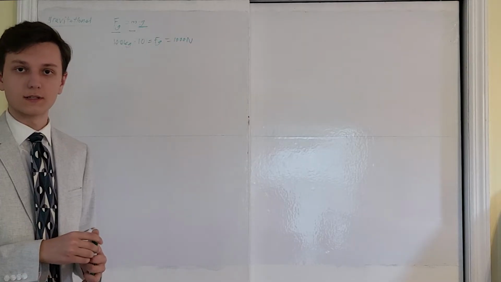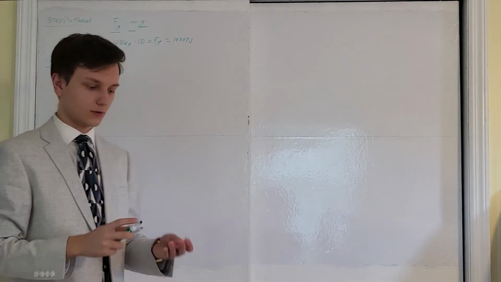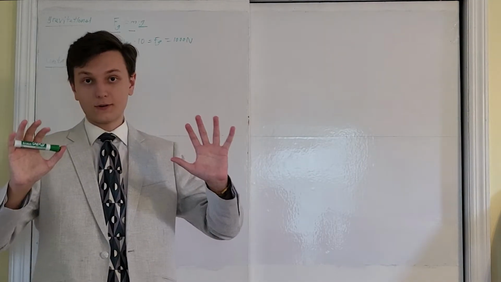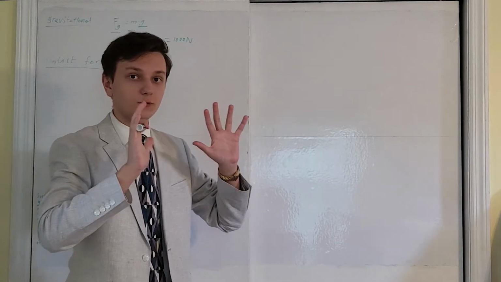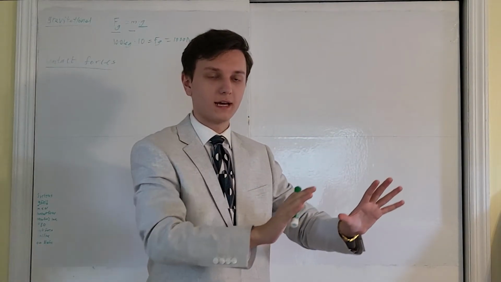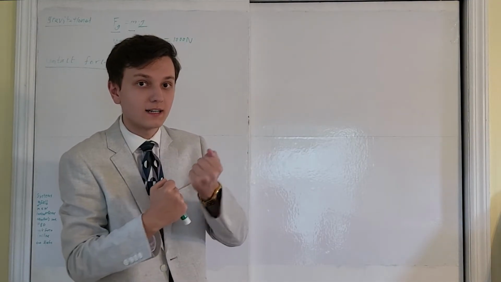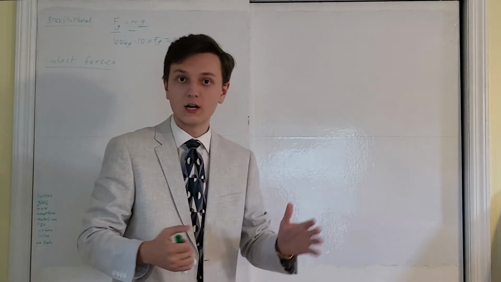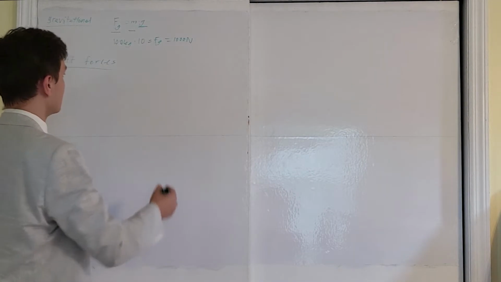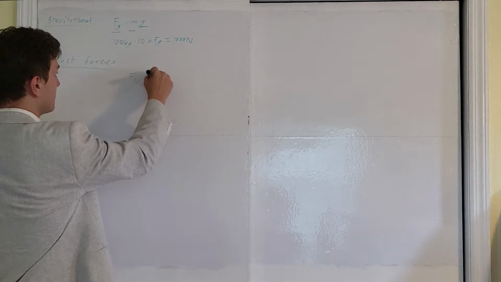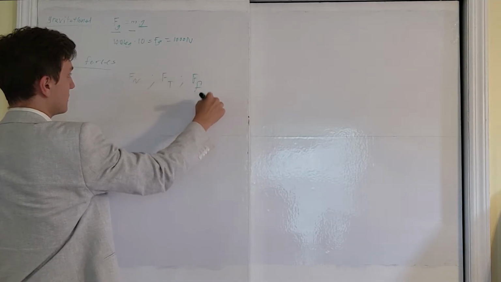Contact forces. As the name might imply, these are forces that are only applied when you contact something. Your friend can't shove you down the stairs without touching you. You need to physically touch your friend in order to shove him down the stairs. Your friend gets hurt because the stairs physically contact his face. That force cannot be exerted without some contact. The 3 main types of contact forces we're going to cover in AP Physics 1 are the normal force, the tension force, and the frictional force, denoted as such.